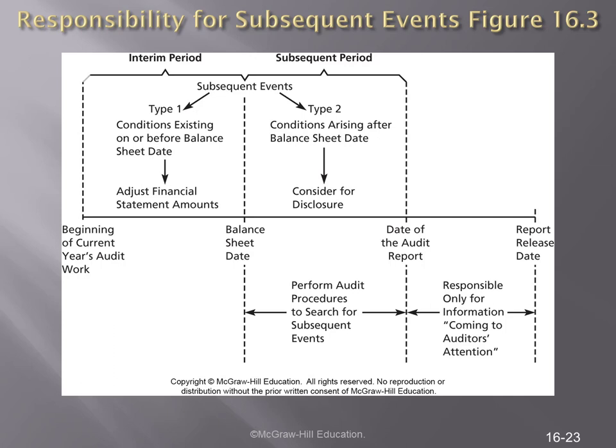Type 1 events are conditions that existed on or before the balance sheet date but have been resolved in the subsequent period. For example, if we established a loss contingency based on an estimate as of December 31st, but during February we actually resolve it for a different amount, this is a Type 1 event and we would make an adjustment to the financial statement. A Type 2 event is something that does not affect the financial statement balance — such as the organization issuing additional stock or a bond during the subsequent period — but we would disclose it as valuable information to users of the financial statement.